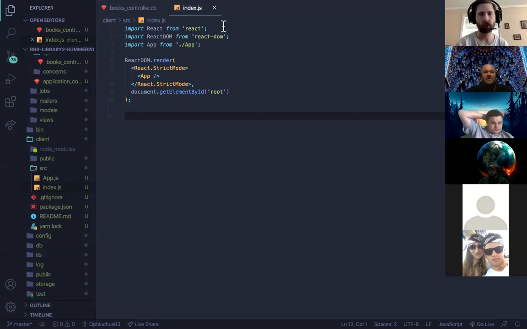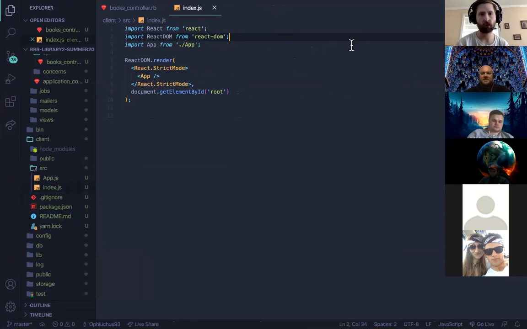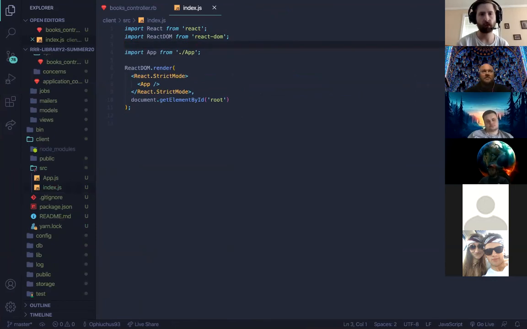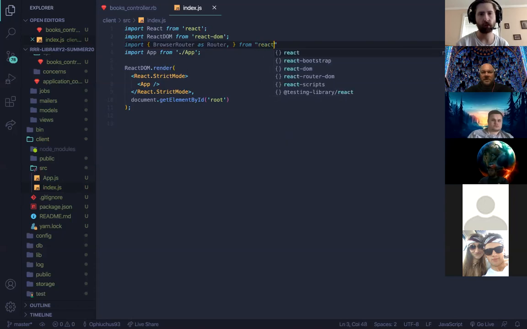So here in our index.js, let's go ahead and add our router. We're going to import BrowserRouter, and I like to give it an alias of Router because it's easier to type. We're going to bring that from react-router-dom.